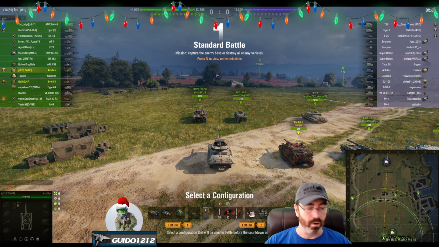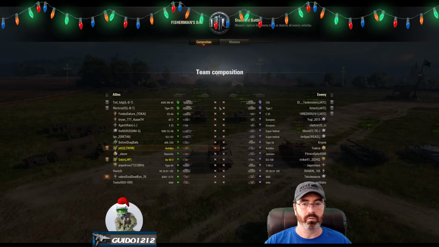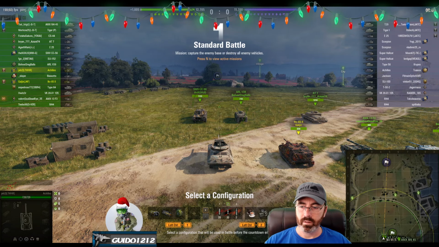Spawned into the south on Fisherman's Bay Dorf Himmels. One of the more open maps actually in the game. I quite like this map. It's not quite as nice for a light tank as I would like. That central city sort of turns the map into a much closer battle than you might imagine. There's a lot of cover there, so it's not Prokhorovka-esque in that way, because there's a lot more ways to hide out in that middle area. But let's just get going.